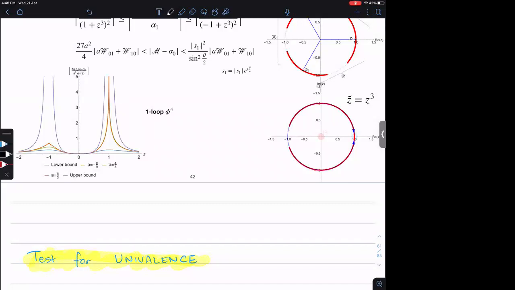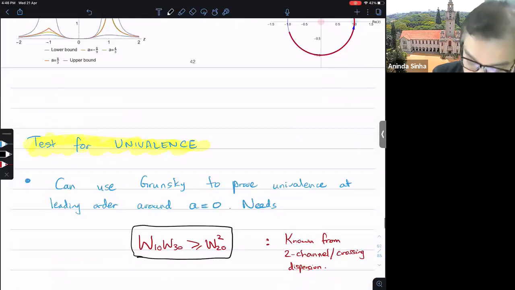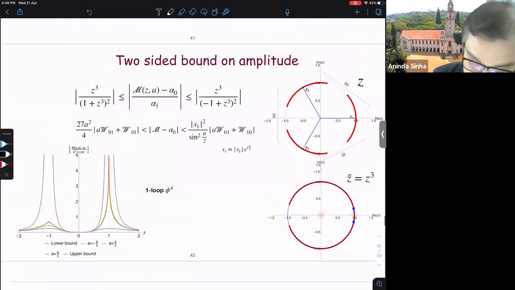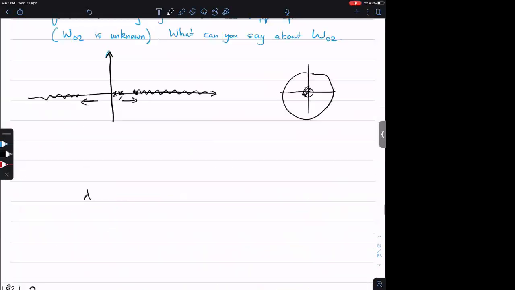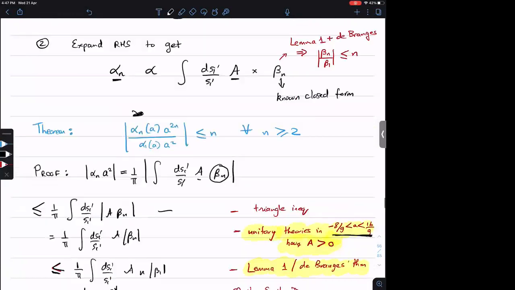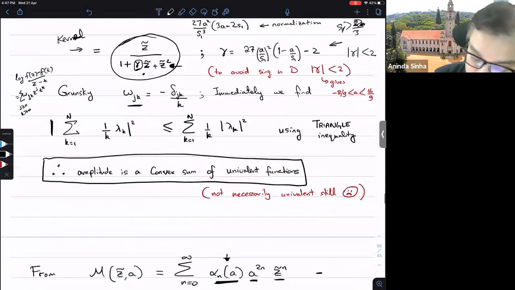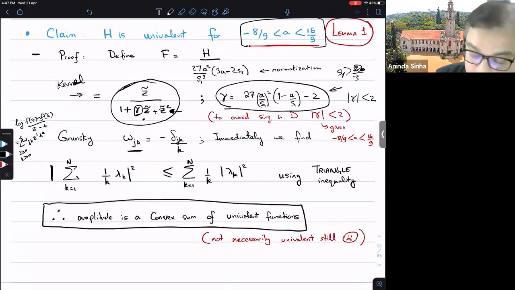And the univalence, I'm kind of surprised that where it is univalent is universal for all the theories. It doesn't depend on couplings. So the kernel is univalent, it's a very easy demonstration. The kernel is univalent whenever the mod of gamma is less than 2. So imagine you have a dispersion relation where your s1 integral starts at lambda. You can actually make a statement at that level itself.